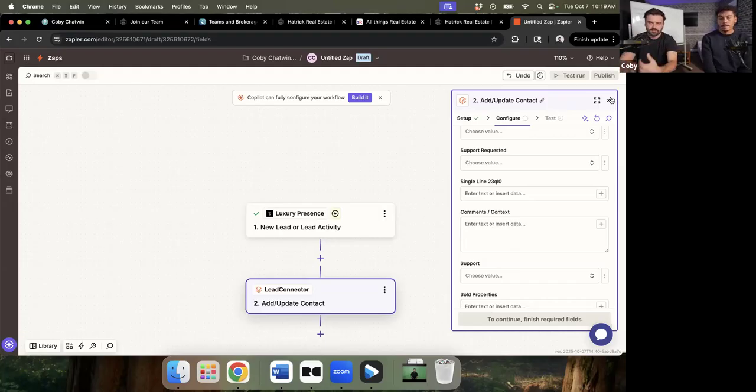If you don't use something like this, you can receive an email from Luxury Presence or from your Placer account. It's going to say, hey, you have a new lead. Here's their first name. Here's their last name. Here's their phone number. Here's their email. And here's the message they left you on your website. You could then either take that lead and go input it into your GHL account, and that's what's going to trigger an automation to start and the drip campaign to start, and everything to start, versus having something like this.